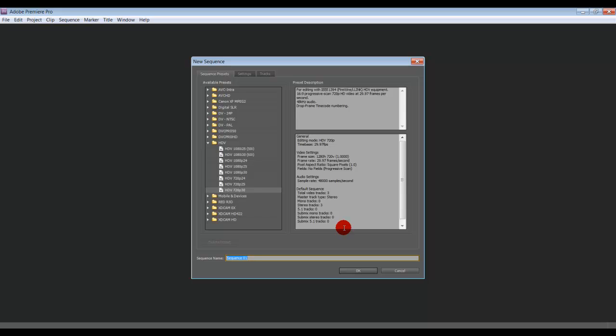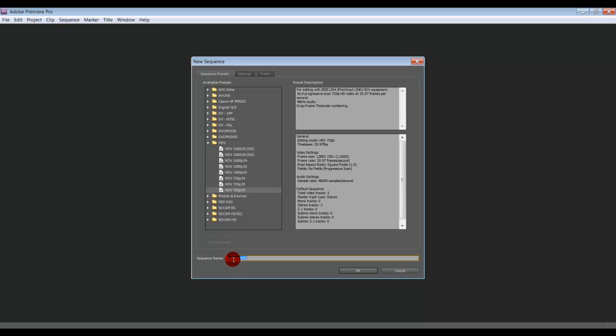In Premiere it's called sequence. So a sequence is simply a combination of clips, footage, and then some sort of effects, and as I said before, the audio soundtrack for creating our video. It's called a sequence. So we can create the new sequence.